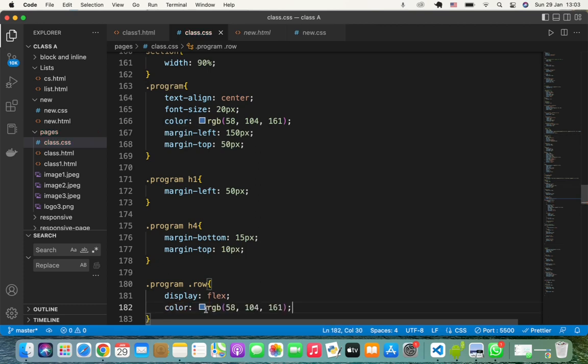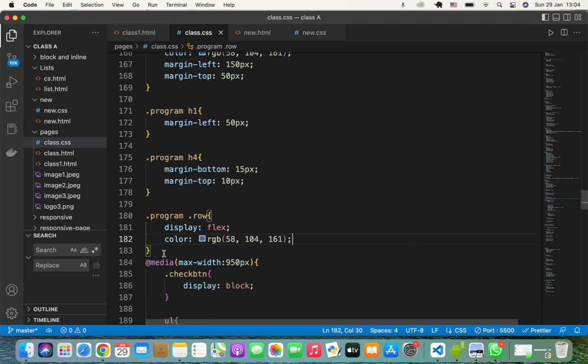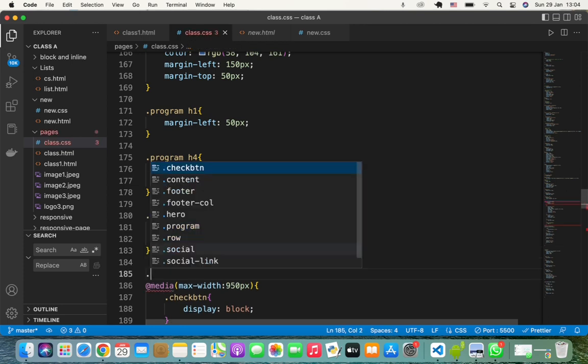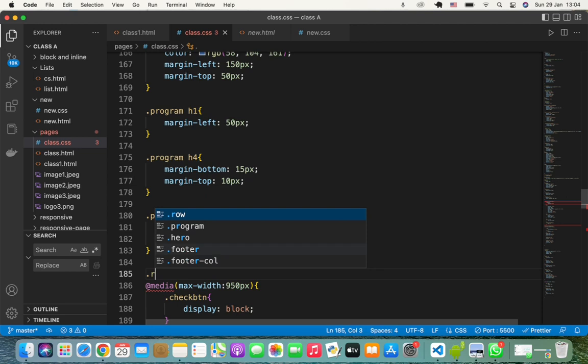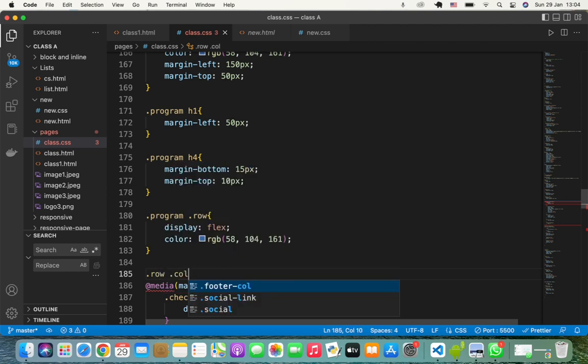Here, right? So let's work on our row columns now. Row, right?